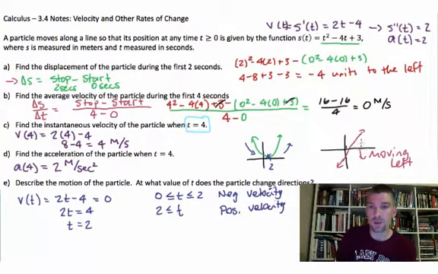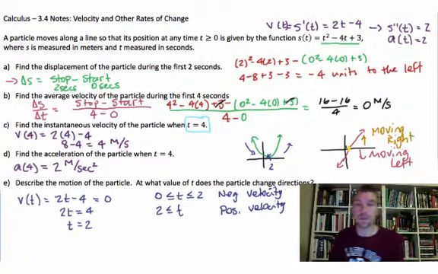And then once the particle hits the x-axis, right here, the velocity is zero. What happens when you have no velocity? You don't move, okay? You could also think of the particle below the x-axis as going backwards and slowing down. And then when you hit the x-axis, you're at rest. You're not moving at all. And then when you go across the x-axis, now we're moving forward or to the right. So these are the options that we've got.